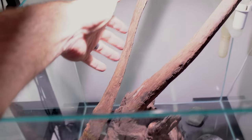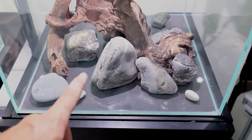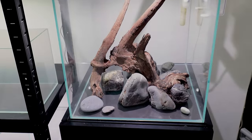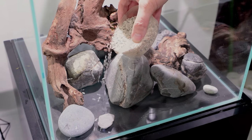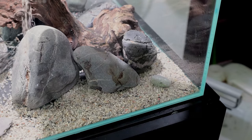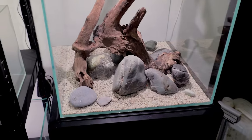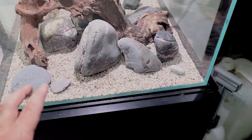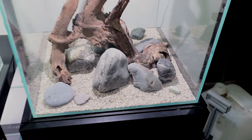Oh yes, loving that — it's absolutely solid now. Not moving anywhere. So now we can get our sand in. A light coloured sand against these sort of darker rocks — they look kind of grey now but they'll be much darker when they're wet. A light sand is going to add really good contrast. And then on top of that I can put some more detail if I want. I've got a slightly coarser version of exactly the same sand, more like a coarse sand fine gravel — I'll just put that in some of the edges for a little bit more detail.